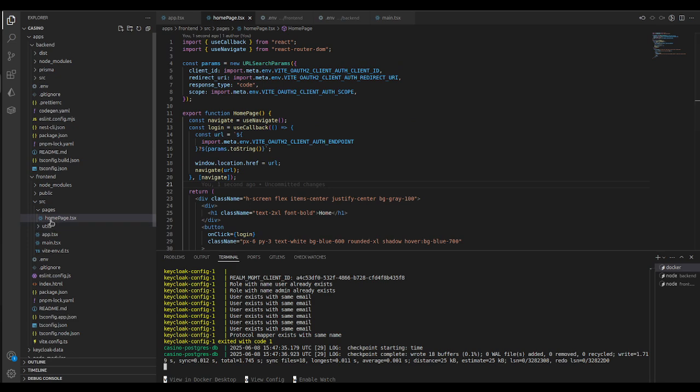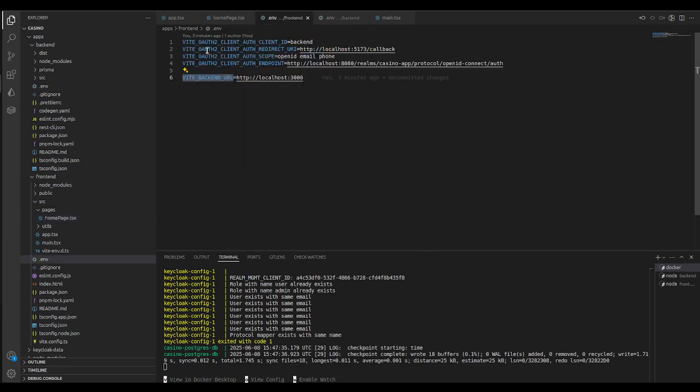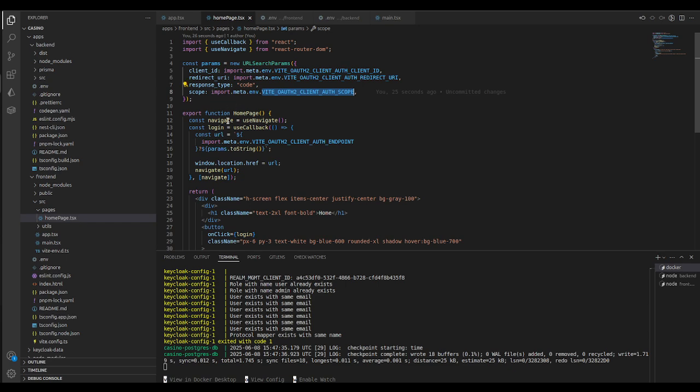Okay, now I went into the home page.tsx and I updated the code inside here. So we're defining our query params for the connection URL with the client ID, the redirect URI, response type code, and scope. All of these can be found in the .env file. Then we define a function login that will redirect the user to a specific URL.